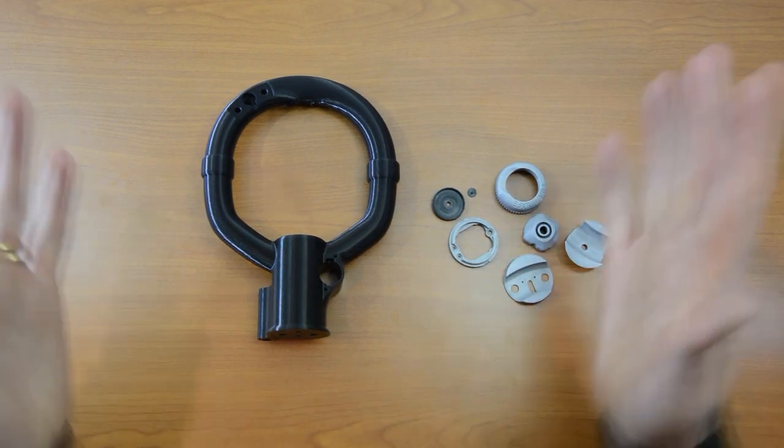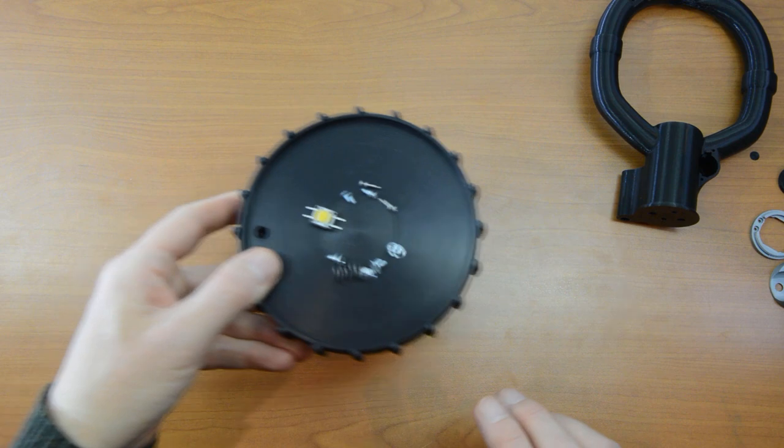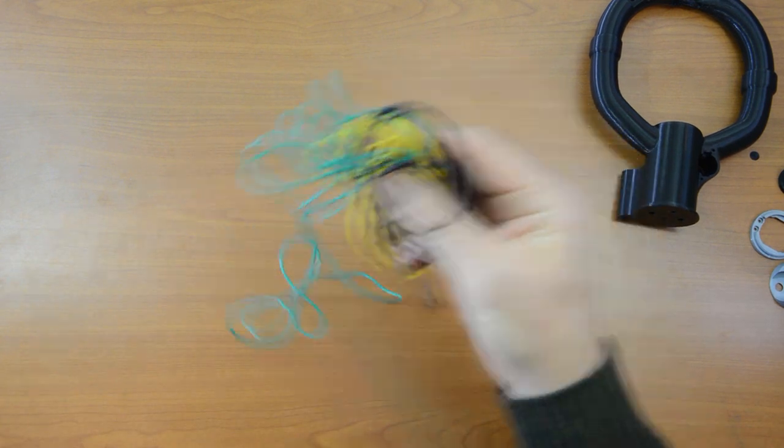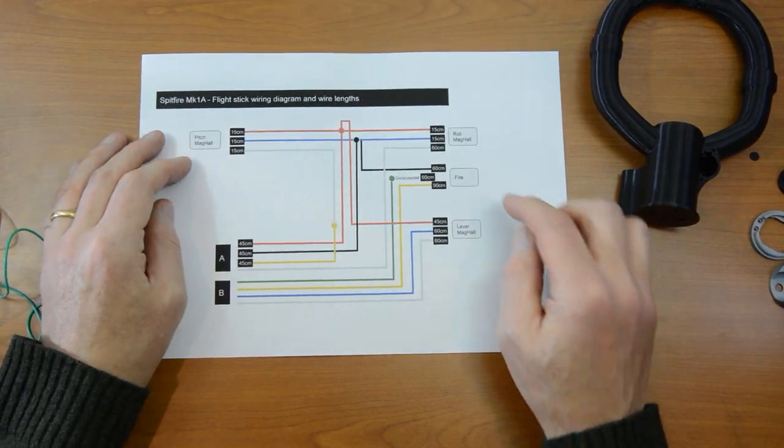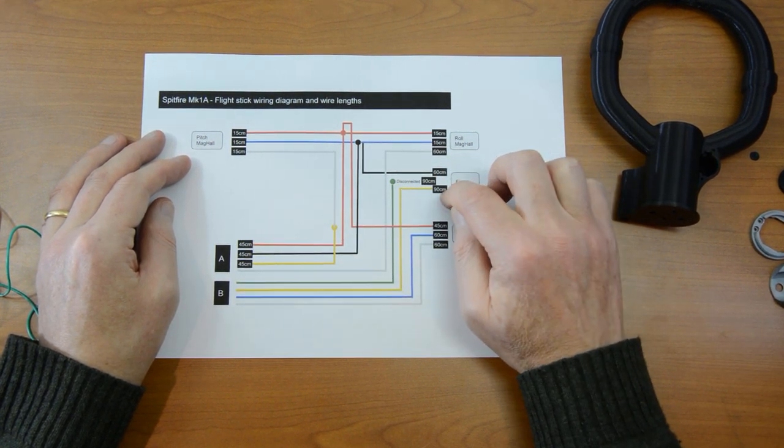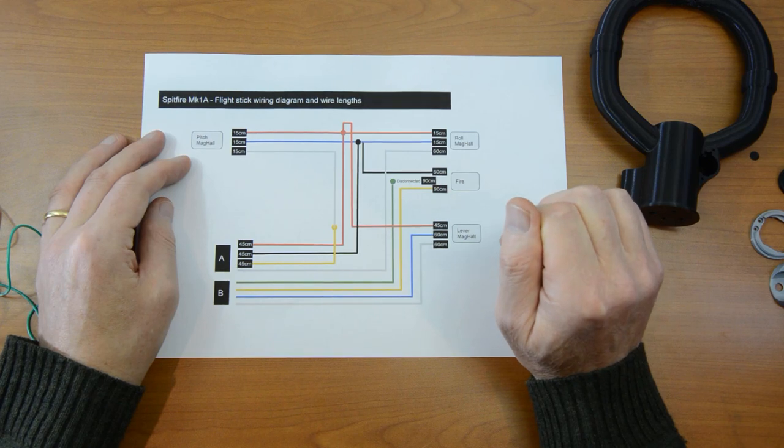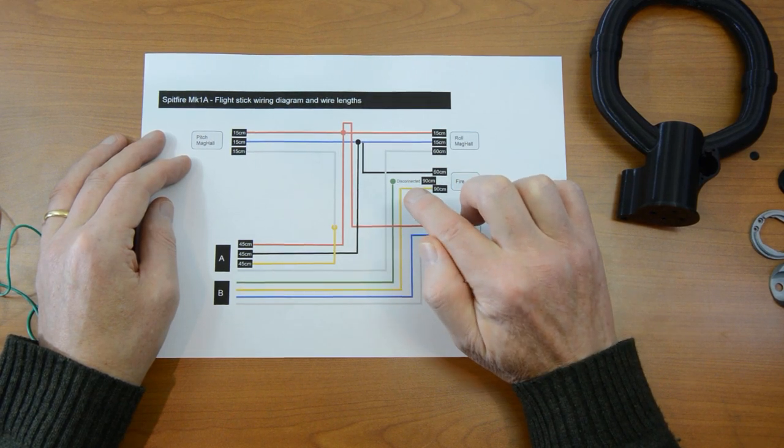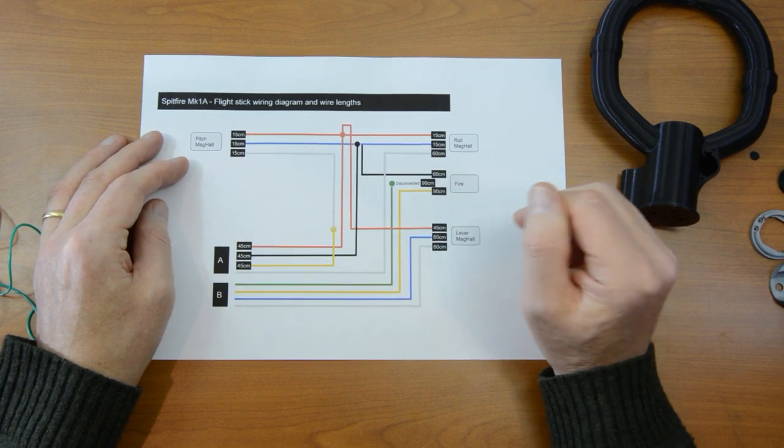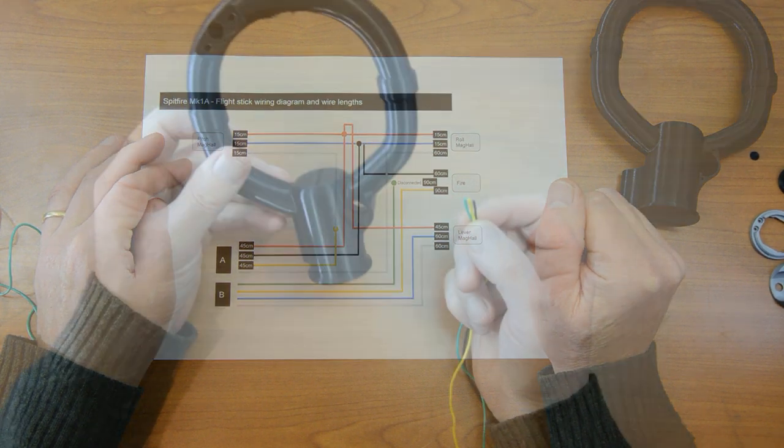So let's get started. We have some 3D printed parts, as usual. We have a small number of components, with some wire, and a wiring diagram. And this is what we're focused on, the fire button. We have a black wire, a yellow wire, and we're going to thread the green wire. Just like we've thread a green wire for the Canon in the Mark 9, we're going to thread that green wire, but we're not going to connect it at the moment. It's going to stay there for future use. I think there is potential to add an additional button at the back just for convenience. But at the moment, it will be disconnected.